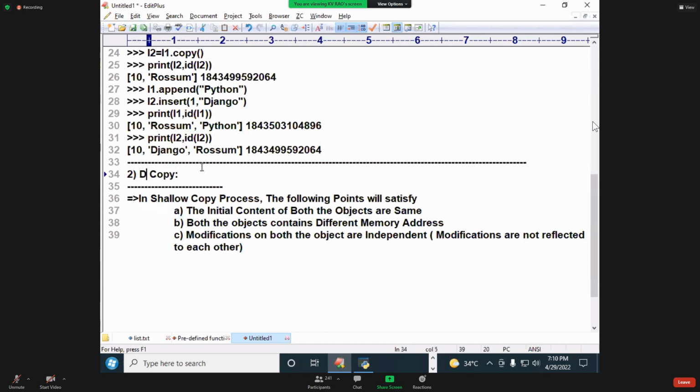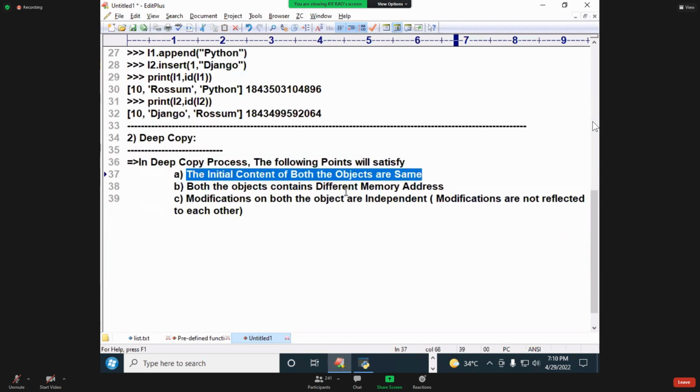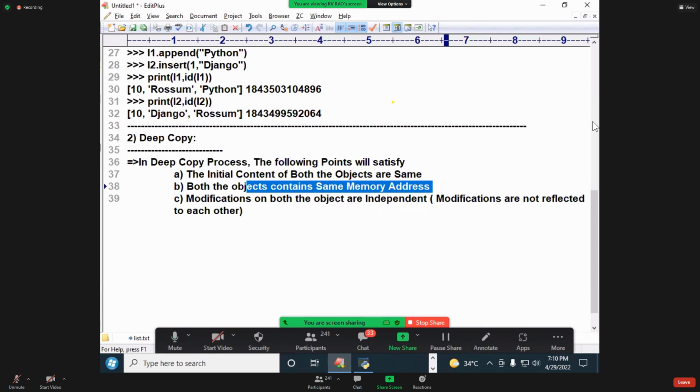In the deep copy process, what is happening? The following points will be satisfied. In deep copy also, the first point is the same. The second point is different. Both the objects contain the same address. It doesn't mean that two memories are created. How many memories are created? Only one memory is created.